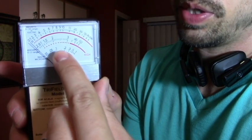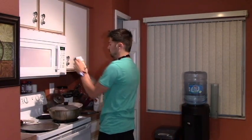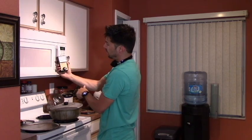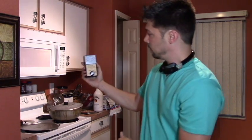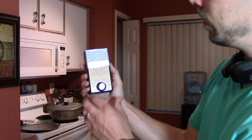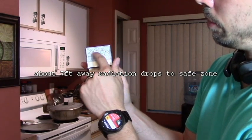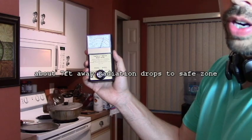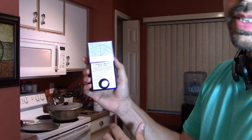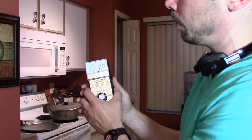I'm putting the meter in microwave RF mode now. Anything above 0.1 on the bottom bar is considered high. I'll hit start — you can see how high it gets. The electric field is kind of low but the magnetic field spikes all the way to the end. From six feet away and then at seven feet away it drops — anything below three is safe. In RF microwave mode it's way past 0.1. About seven feet away you should be from the microwave — if you're pressing your face to that window, you're nuking your brain.